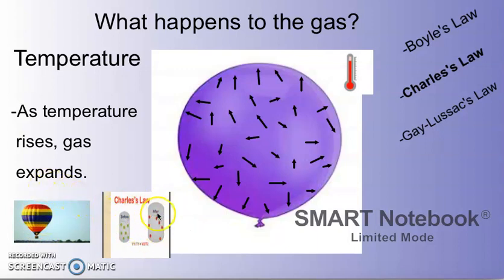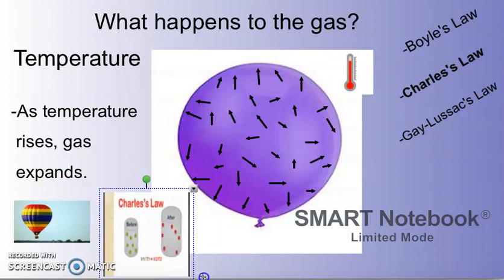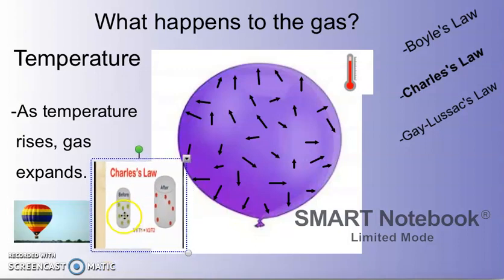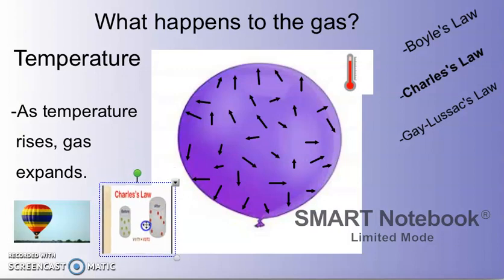Now, I have a very small little thing right here, and what I want you to be able to see on this is this concept of these green things are molecules. Now, you may remember that gas has molecules and that they are farther out and moving faster than solids and liquids. So if you add more heat to it, then just like you would expect, they would move even farther out and they would be moving even faster. So that's kind of the kinetic law that fits very well with this.